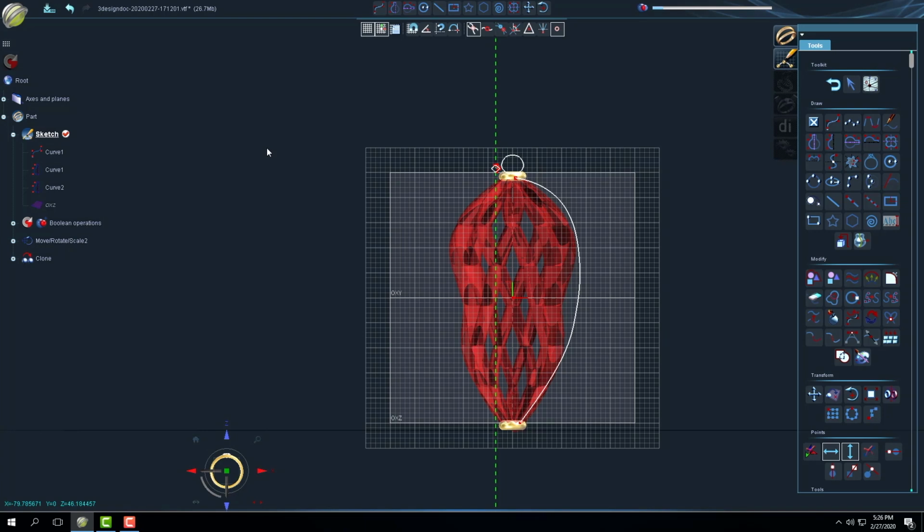So before, once we have everything Booleaned, is there a way to check the model to see if everything's going to be okay in our 3D printing? Yeah, there's a couple ways to do it. It has a tool called the Part Doctor, where you can check it there.